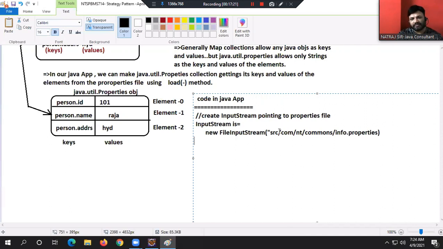If it is a Maven project, for example, generally we place all these packages in src/main/java. Yes, we mentioned the location, boss.